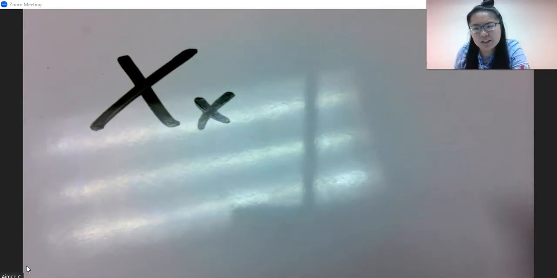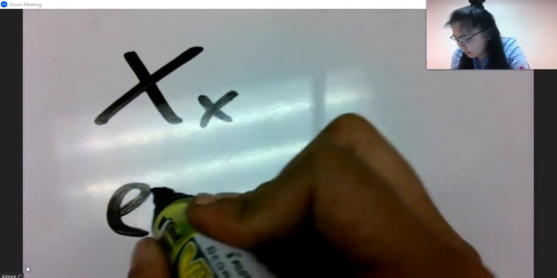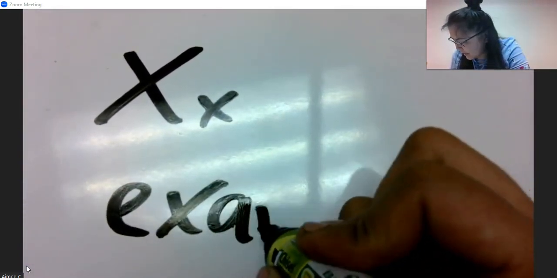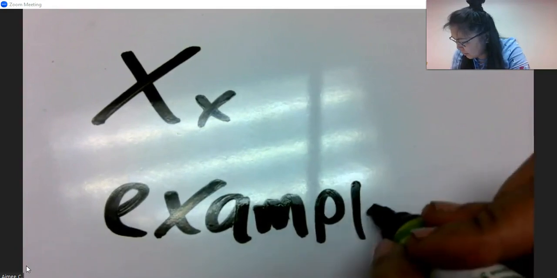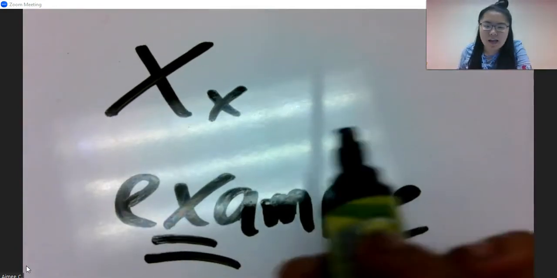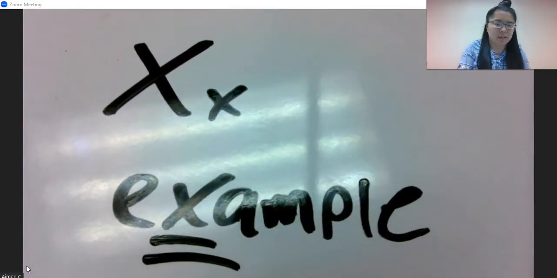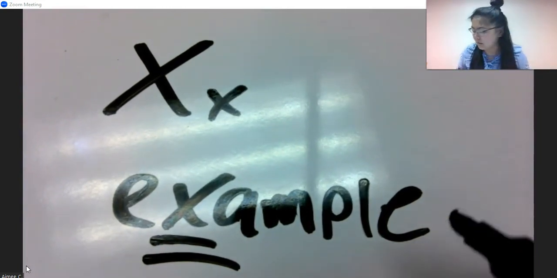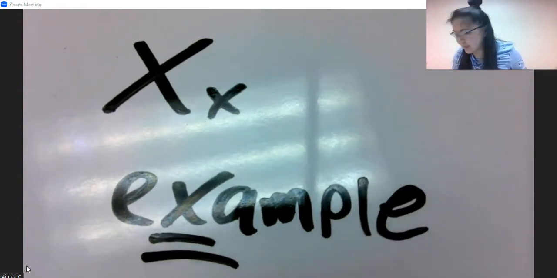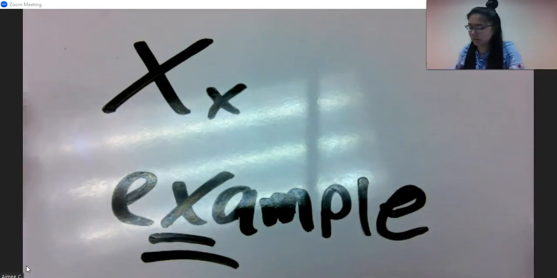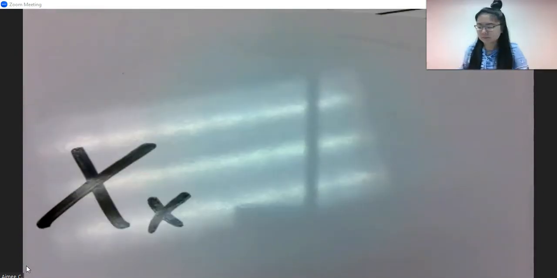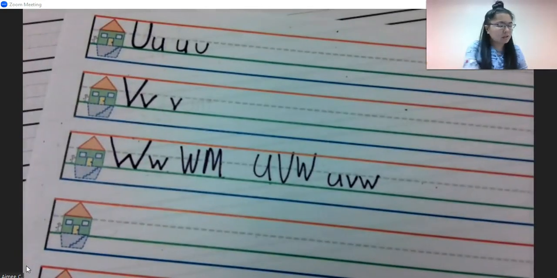The only difficult thing is there's not really a great example word I can give you, except maybe the word example, right? X like example, right? So most X's have other letters around them in our English. So see, I didn't make my E very nice. You can't see the little top. Good example. Very good.